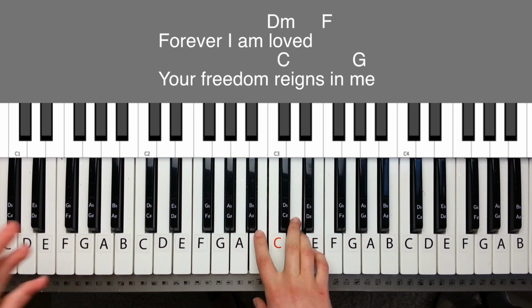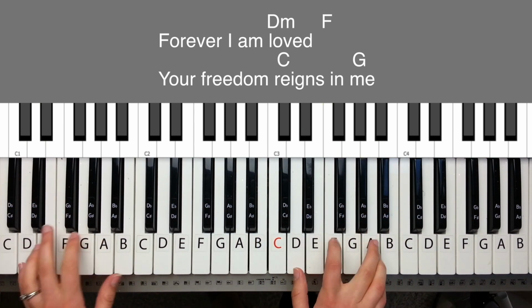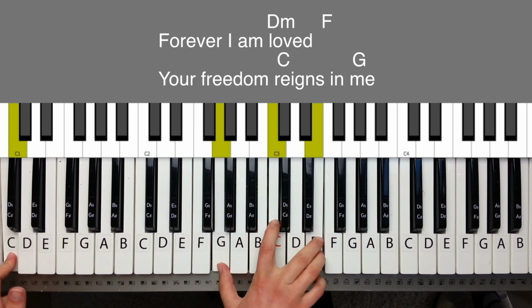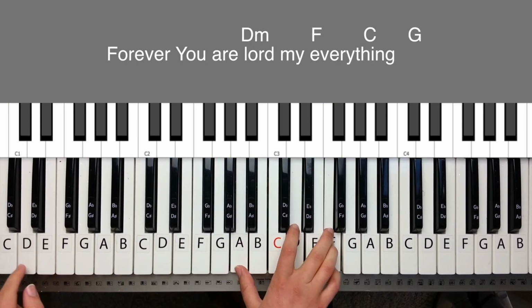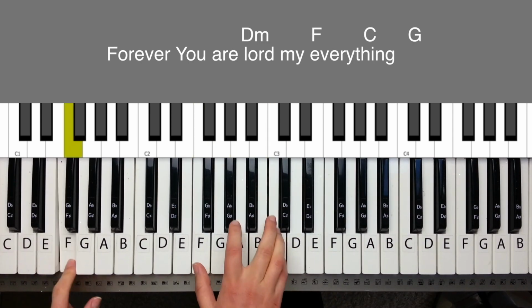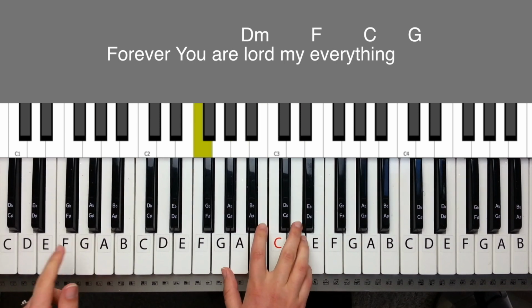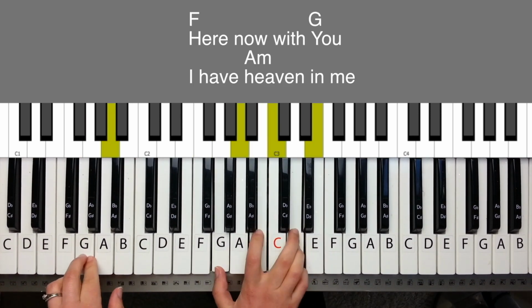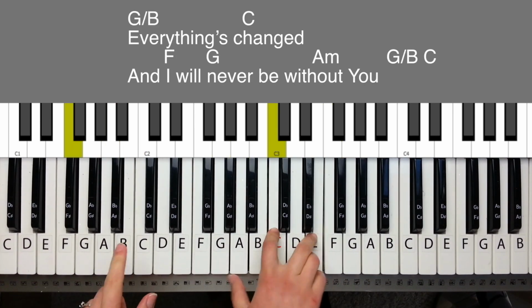This is where I like to build up by pressing on the bass notes a lot more. Forever I love you, reigns in me. Forever you are Lord of everything. F. Here now with you, all of heaven in me. Everything has changed now.